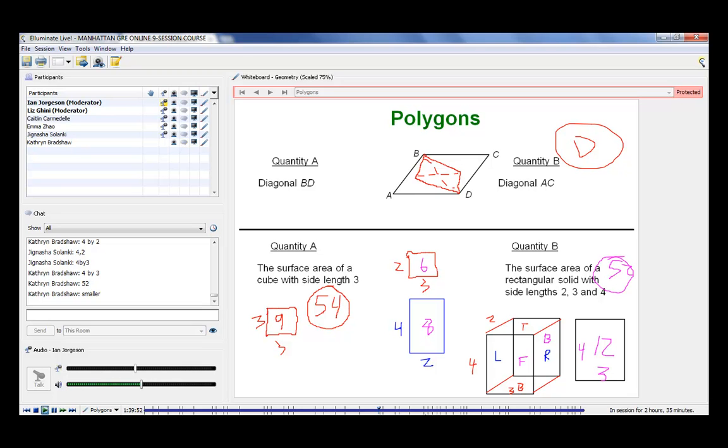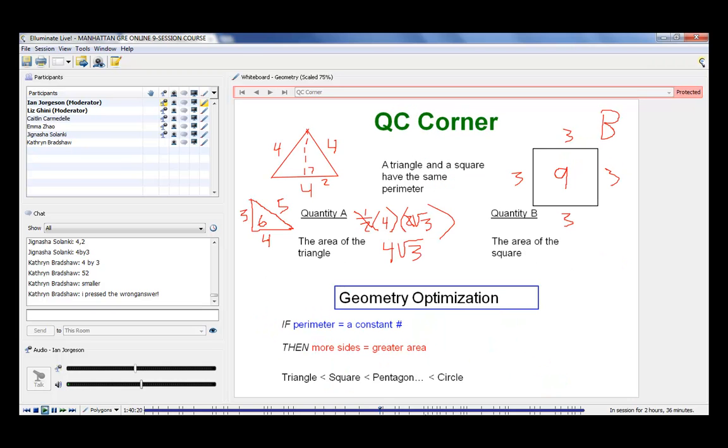Now, what would have been the quicker way to do this? Think about a slide we looked at a few minutes ago. No worries at all. Yeah, it is A in the end. Think about this. A triangle, right, better than a square. And by the way, it's not in here, but a square is better than a non-square rectangle, better than a non-rectangular pentagon, and so on.